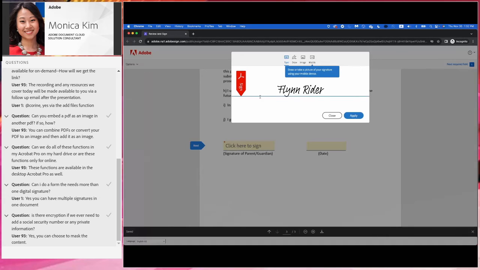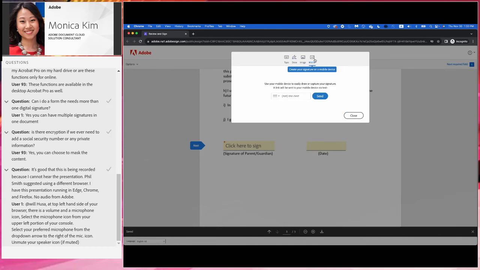And there's multiple ways I can sign this document. So I can type it out. It's already been typed out for me right over here. I can also draw with my mouse or my trackpad. I can go like that. Or I can also upload an image of my signature. And if I want, I can input my phone number so that I can easily get a link on my phone and then sign with my finger.